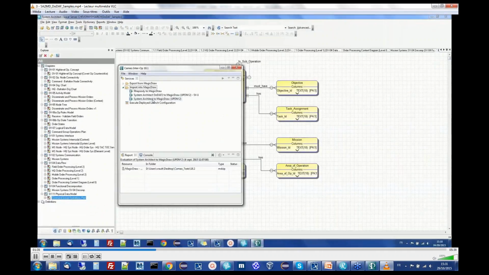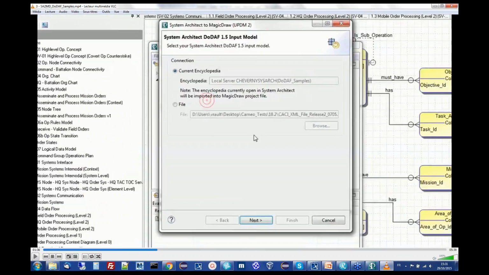Like for the previous transformations, we have a service called System Architect to MagicDraw that we can run from Cameo Inter Op. It is possible to connect to the current encyclopedia running in System Architect, or to select an XML file from System Architect.